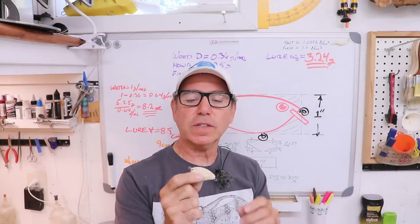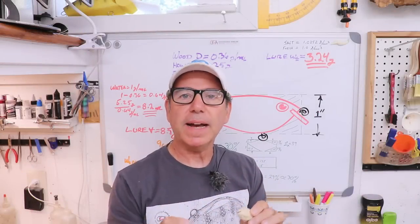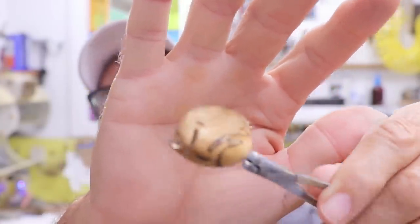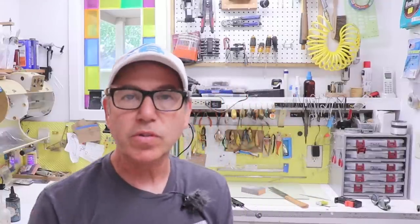First, I'm gonna give it its first very thin clear coat, sand it back, and then we'll be ready to paint. All right, I just got it out of the chamber, and it's got its first really thin clear coat, and that's just to create a smoother surface for the paint.